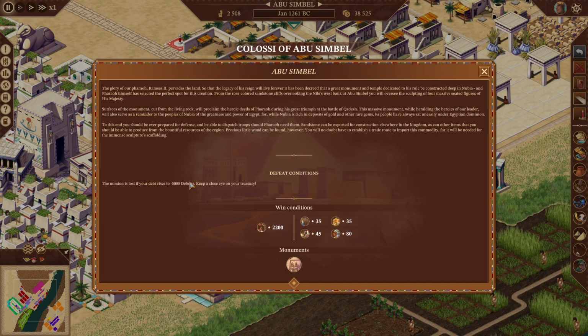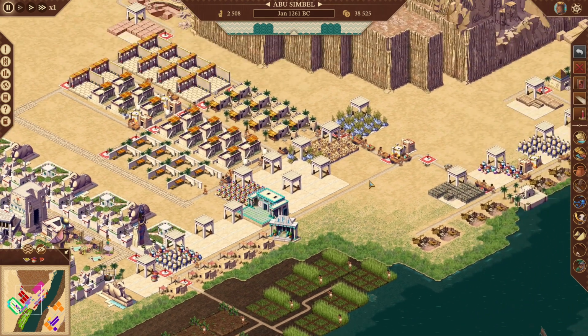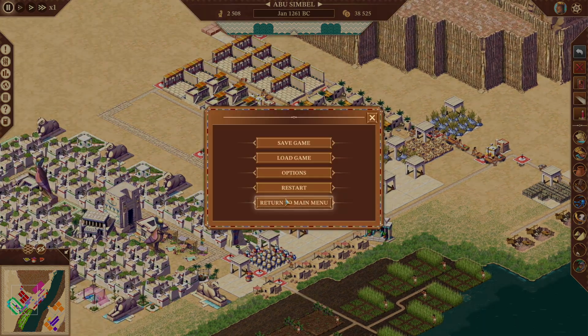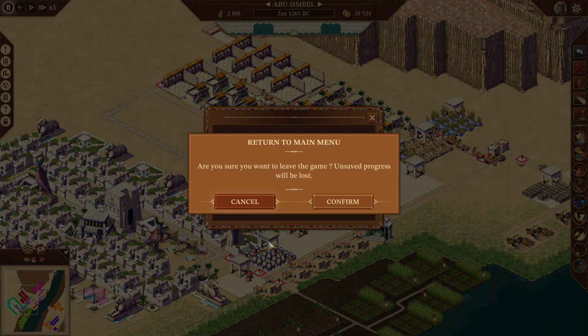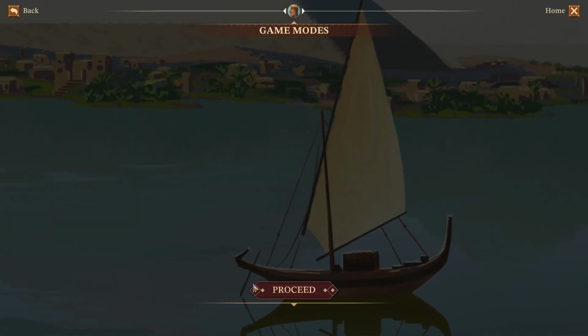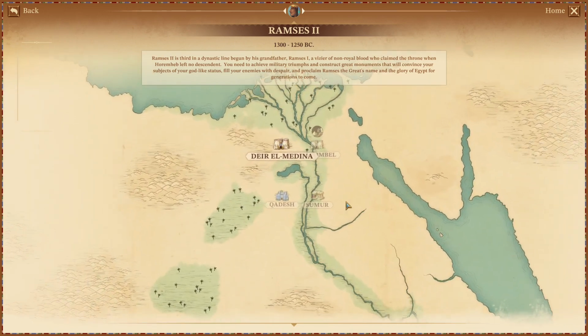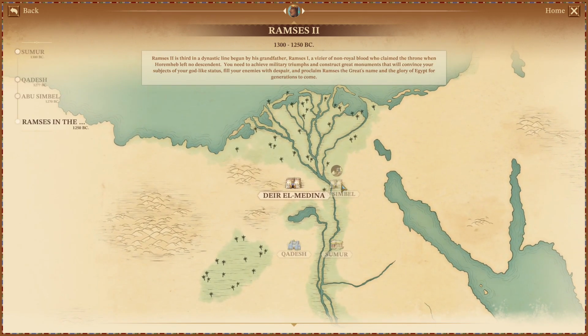Okay, 100 people. I've already completed this mission. Like, I'm done, you know? So I need to move on to the next mission. So that's kind of an issue, because now I basically have to go back to the main menu, and then go to campaign. And then we'll see here, now we can select our next mission. Okay, there's our monument right here, our monument thing over that.